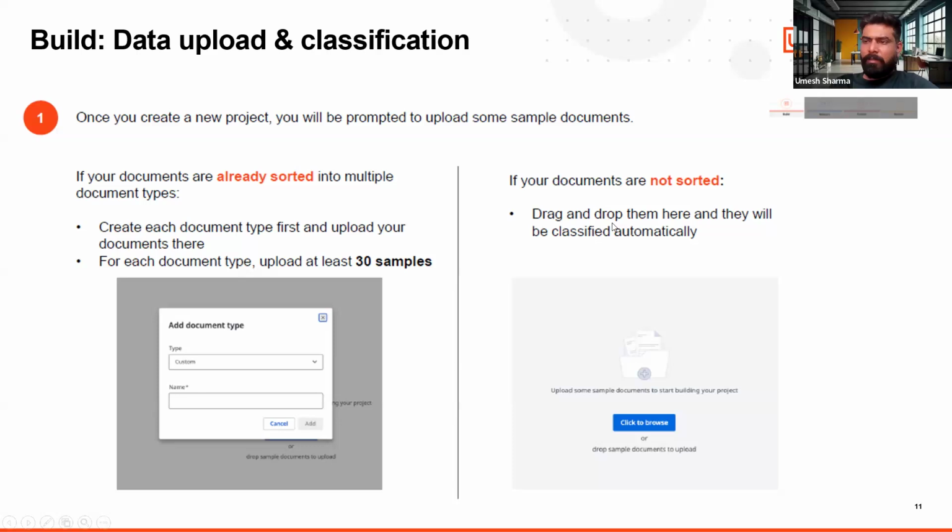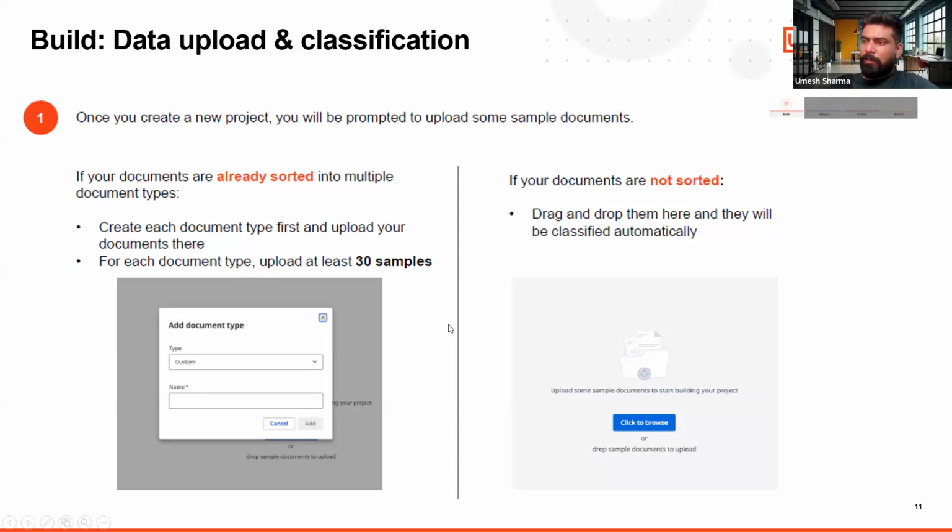If you have 30 or more samples, you will have very good results once the model is trained. The minimum number of documents needed is 10. We'll cover that in a later section of this session. If you already have classified or sorted documents of multiple types, you can just create each document type by yourself, like we just discussed.